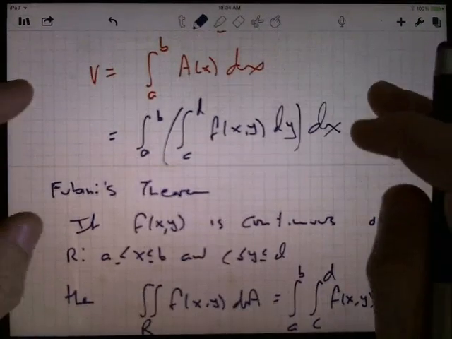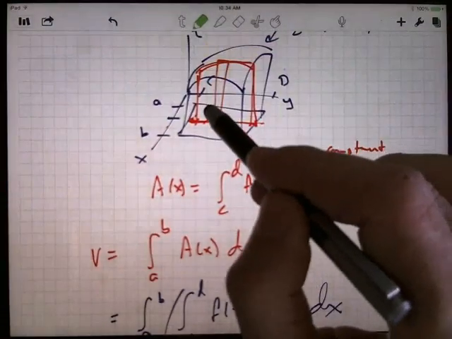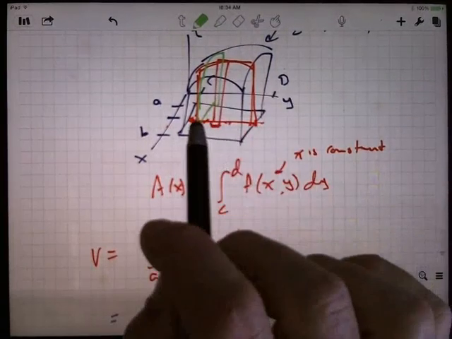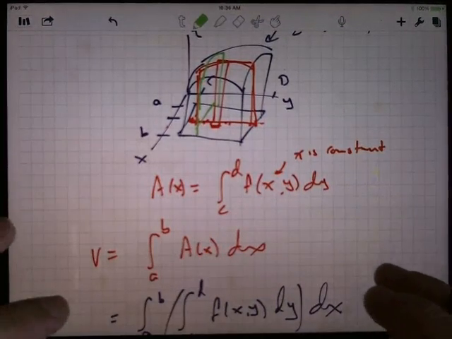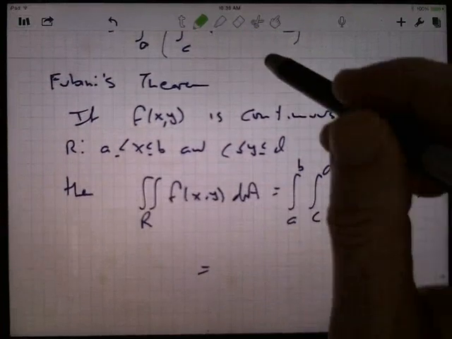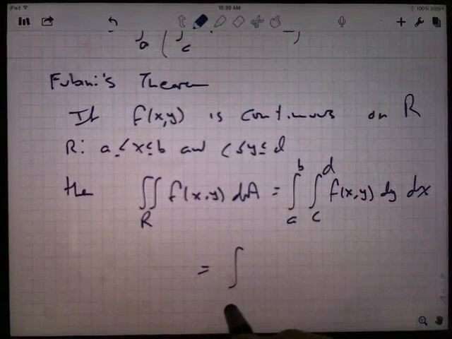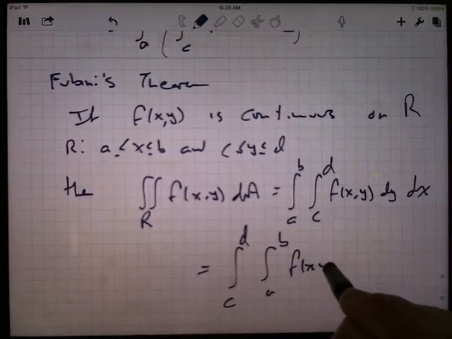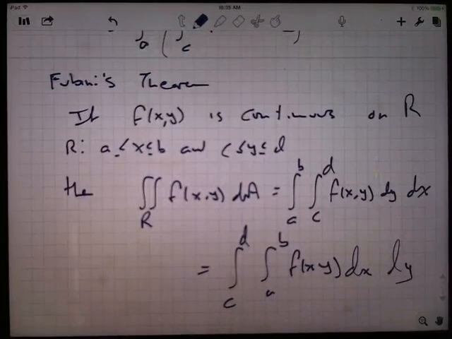It's also equal to the integral in the other order. That is, I could have gone back up here and said, well, I don't want to slice this way. I want to slice this way. And I want to look at those areas, and then I'm going to give them a little bit of thickness. So you can do this integral in either order. Do the x's first and then the y's, or do the y's first and then the x's. If we do them in the other order, this is the integral from c to d, the integral from a to b, f of x, y. The inside integral now is dx, and the outside integral is dy.